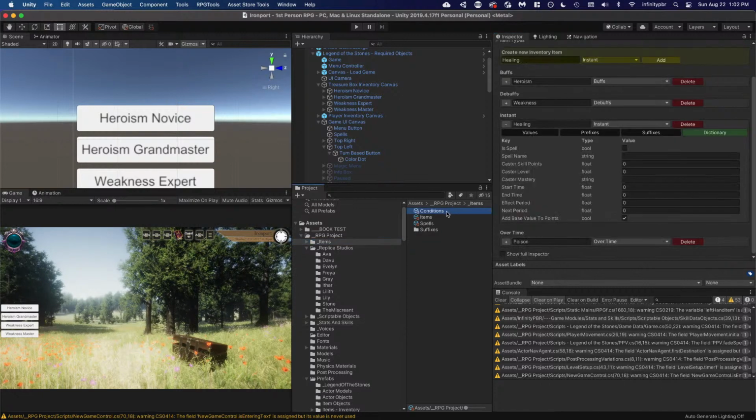So that way, anything that's instant will have add base values to points be true, because an instant thing means it's not going to be added to your list, so you can't recompute it later. So it has to go to the base values. There's no other place to put it. Base values and base proficiency are going to be modular. Those are going to change over time based on what equipment you have, what conditions you have. It's all going to be computed automatically.